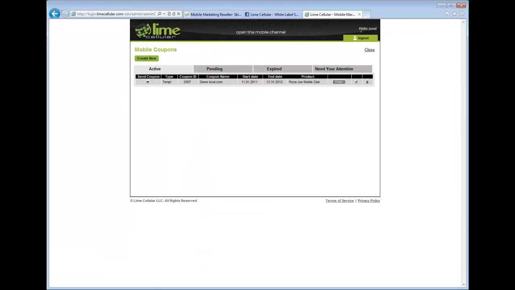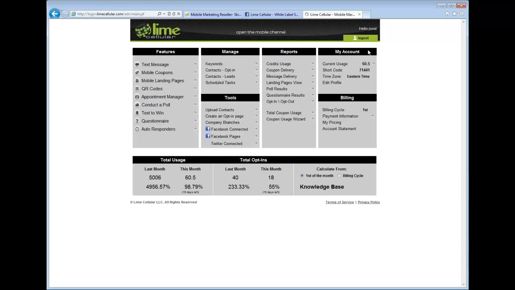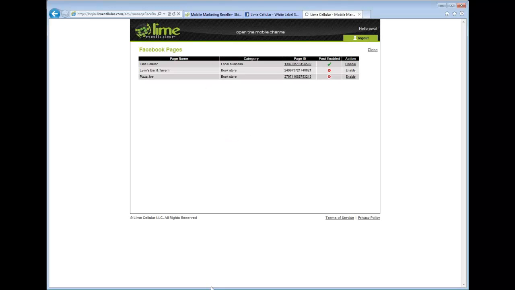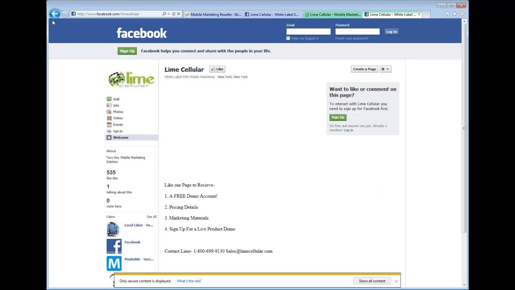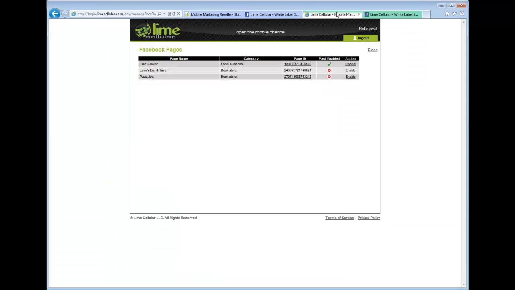So if you're the administrator, you are the marketer, and you manage the account for the client, and you're admin of 20 pages, all you need to do is register this account once with this link. Then you click on Facebook pages. Then you get a list of all the pages that are registered with this account, and you can just enable the one you want. If you're not sure that this is the page, you can click on the link here, and it will take you to the page that we are showing you, basically.